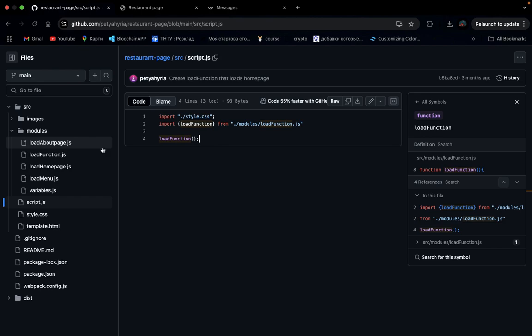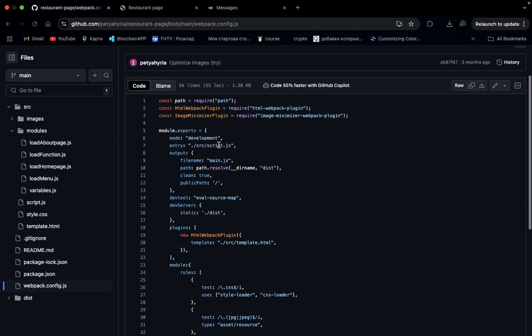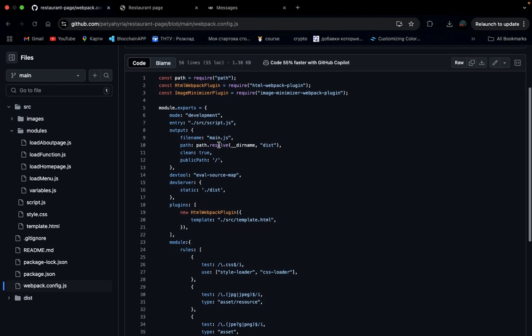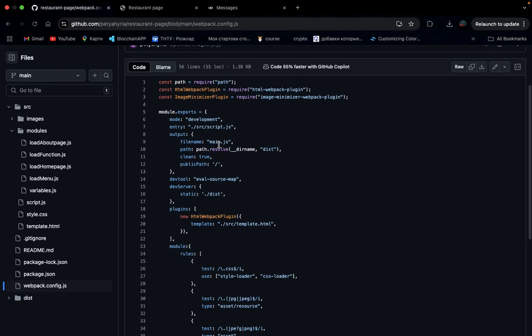Then, as we can see, I bundled it through Webpack. I do the Webpack configuration here. For production, it changes to production mode, and we have an entry point and what output we are waiting for.